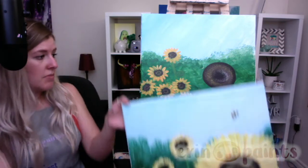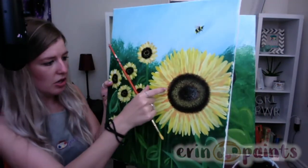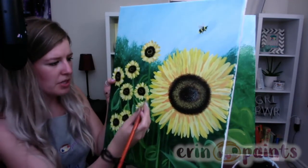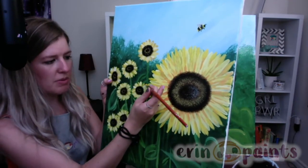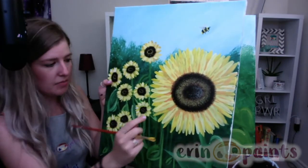Again, it's pretty much the same steps. The only difference is you just want to make sure that these are a little bit longer, of course, right? So you might want to add maybe a little more shape to them, like making more of a tip at the end, maybe pressing down a little harder as you go, and then that way it widens out a little bit, right?